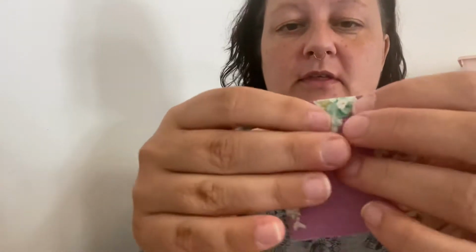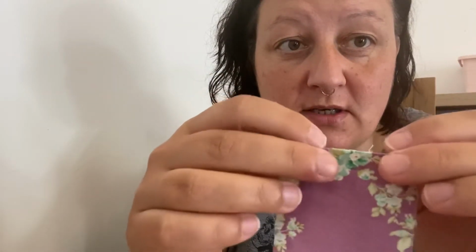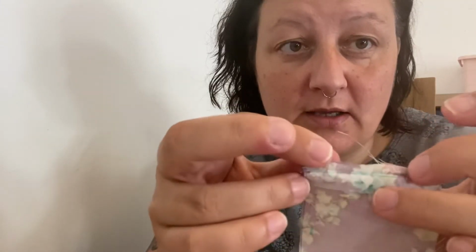Hiya, so here's the pocket. I've pinned one, pressed it in place already. So what you're doing with the right side of the pocket facing you, you turn back that first. So I've marked the line to the back.